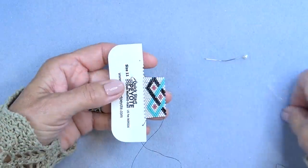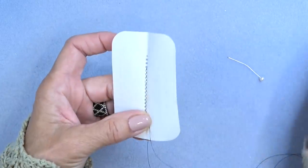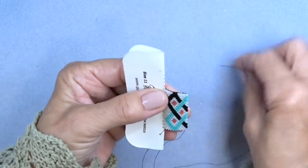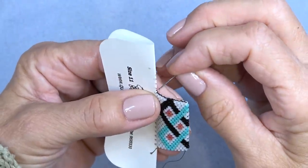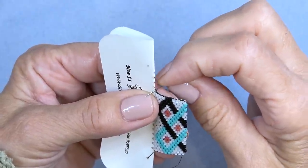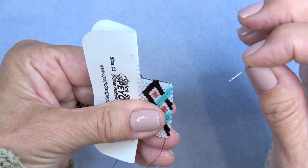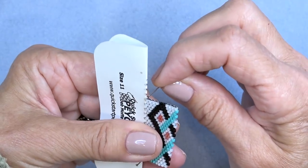We're really taking it off the card now. So here's my card. I'm just going to open it up and pull off the stop bead. And then remember in the beginning when we had that thread looped over that fold right there, after putting the first row on. What you're going to do is pull that. If it's a little tight, hold on to the beads a little bit, just so that you don't pull them out of shape.